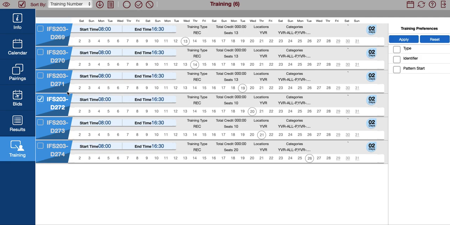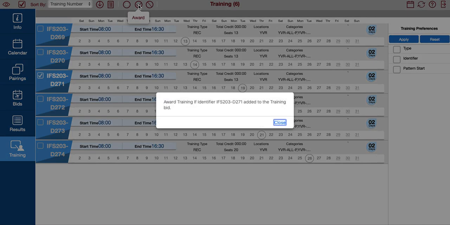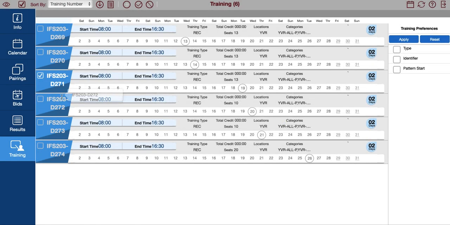Now if the second one I wanted was the 19th, I would put a check mark in the box, but I also have to deselect the other one. Otherwise, I'm putting them on the same bid line. So I've got the second one that I want added to my bid page. And because this has already been highlighted, I don't need to click in Enable Add Bids Mode again. I just simply have to go Add, and it's added to my bid page. Now, if I'd like a third one, I deselect the one that I just did, and I go and add the next one. And I just award and close.